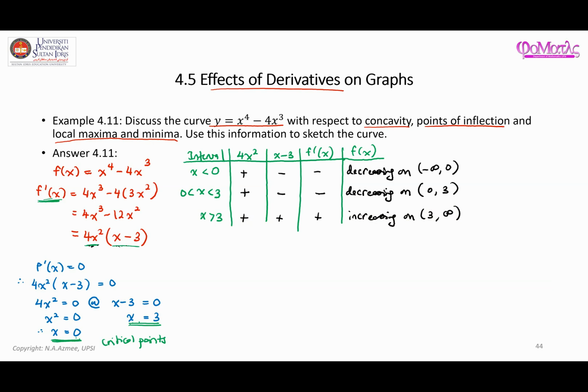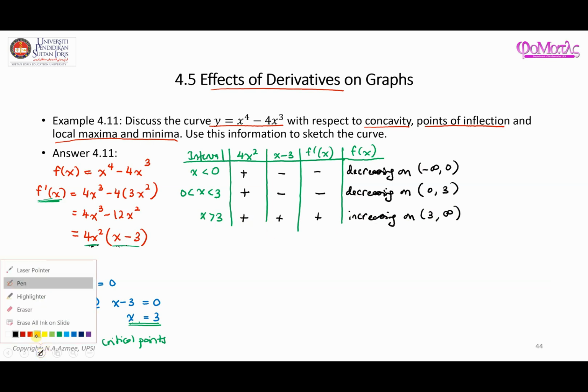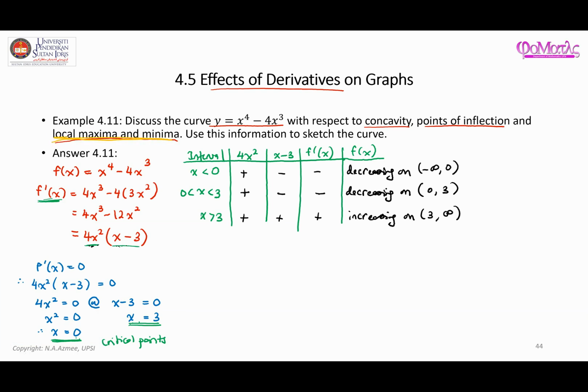This is the first derivative test. Based on this, we can determine the local maxima and local minima. Remember that a local maximum or minimum means there is a change in direction. We will see that based on the answers in these two columns. The first one is for x equals 0. I can visualize 0 at this point. Now we see the behavior for x less than 0: the graph is decreasing, so you can imagine the graph decreasing in this manner.